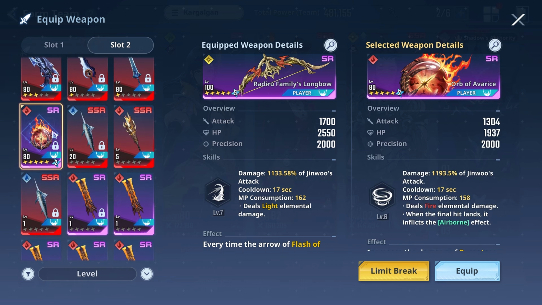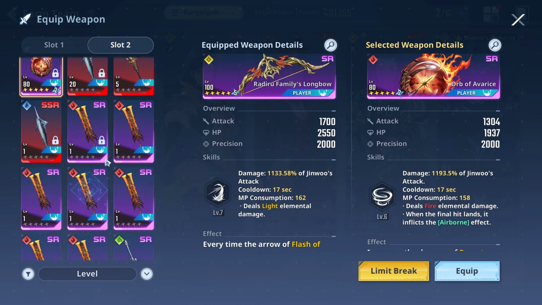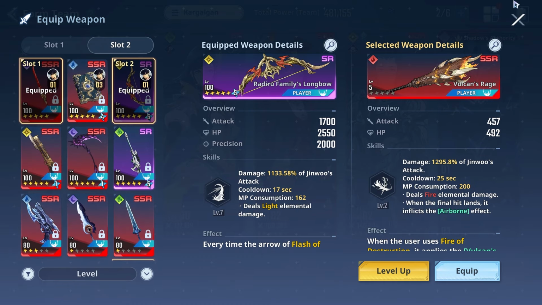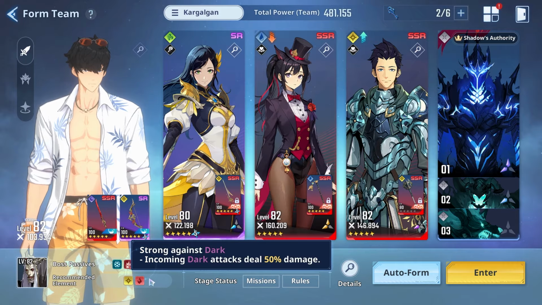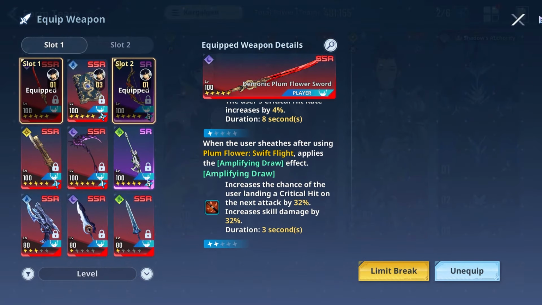I do also recommend fire weapons, so I use the Orb of Avarice for my initial runs. You can bring things like any SR fire weapon, maybe Vulcan's Rage. The Phoenix Soul would probably dominate here, right? I don't have the Phoenix Soul on this account, but feel free to use that to your expense. The strength is darkness, but we're still gonna bring the Plum Sword because that advancement 3 is just too sweet to pass up on.